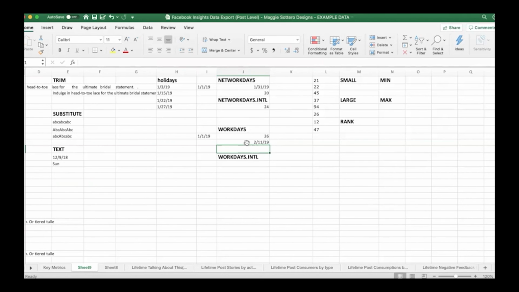Now, one thing to remember for this is to put this cell in the date format option right here. If not, it's going to give you a random number. Now, Workday.Intl. Same thing as Workday, except this one gives you the option for different weekends.